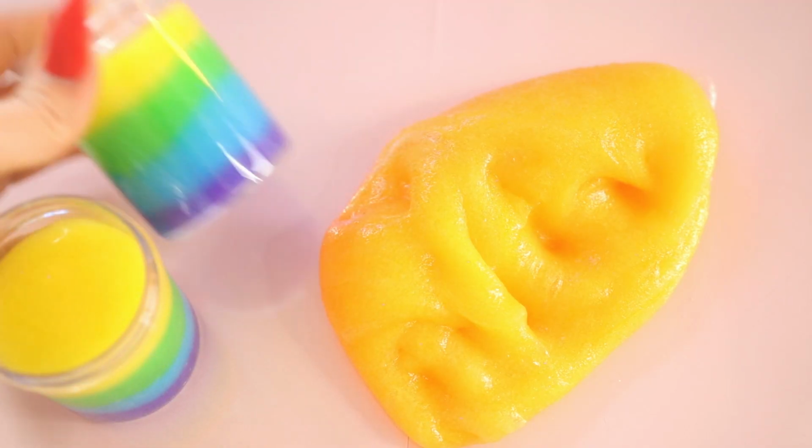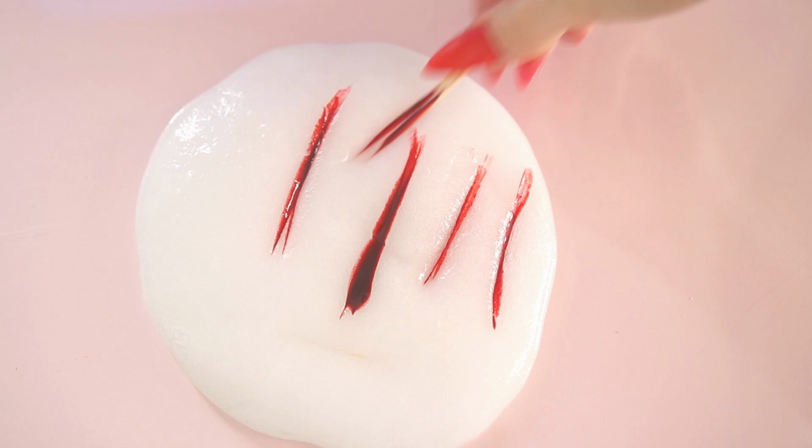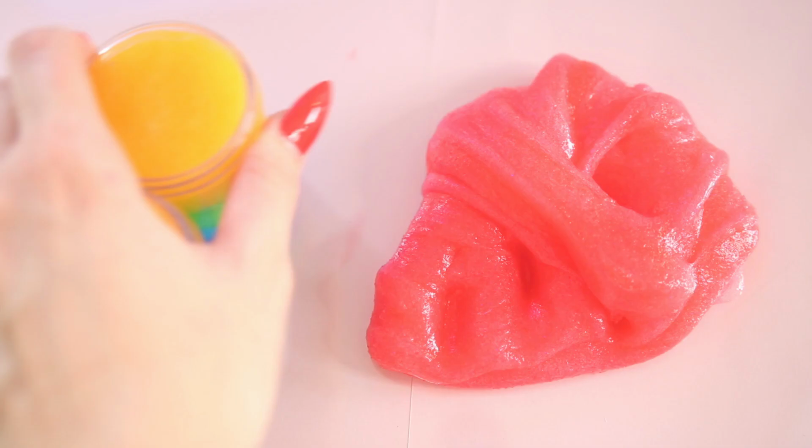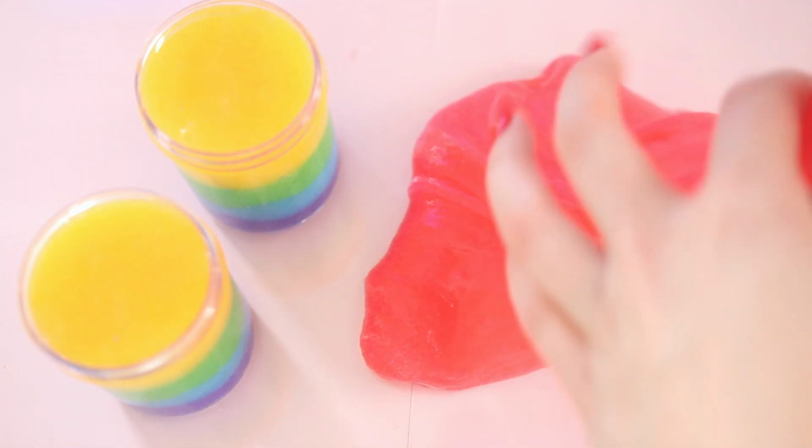So once the yellow has flattened, you're just going to do the same thing and go in with that orange, and then we're going to take our final color, which is a really pretty red, mix that up and pop that in there. So for the red, I'm not gonna lie, I think that I added just a little bit too much of each color. Either get a taller container or maybe just add the tiniest bit less. Looking at them, I feel like the green is where I just popped way too much in there.